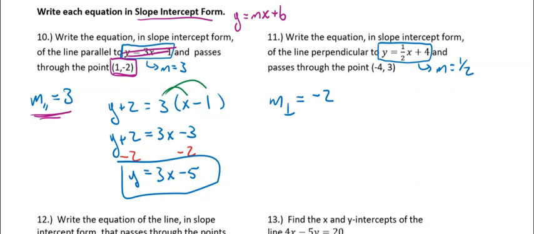And once again, I'm done with this equation. That just helped me find the slope of my line. And now I want to pass through this point. So once again, I'm given the slope and a point. I'm going to go to point-slope form. Okay, y and then the opposite of the y value, so -3 equals m, which is -2, and then x, and the opposite of the x value is a +4. Okay, and now from here, I want slope-intercept form, so I'm going to do the same couple steps. I'm going to distribute.